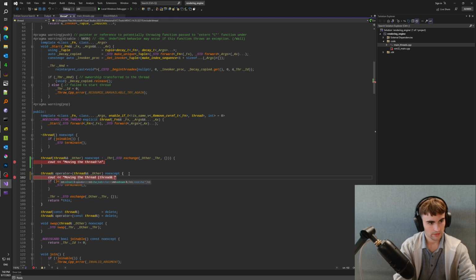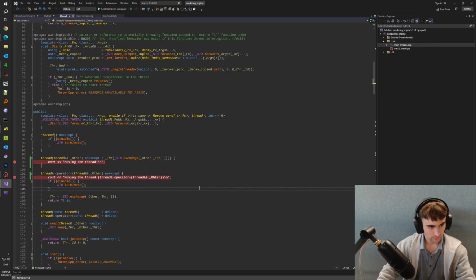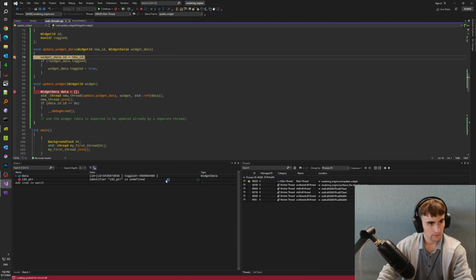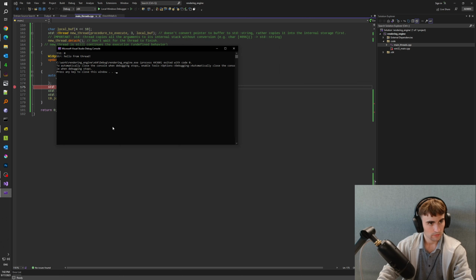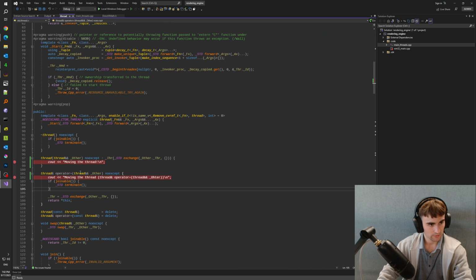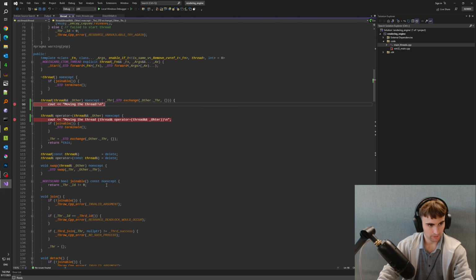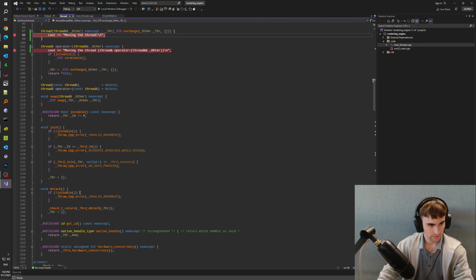And thread operator to make sure that it actually hits the move assignment. That's interesting. I thought we would hit a breakpoint, but we didn't.